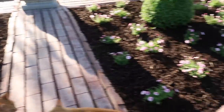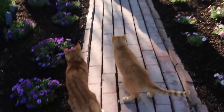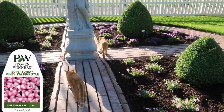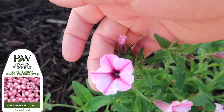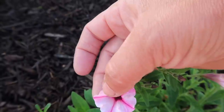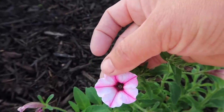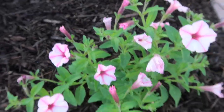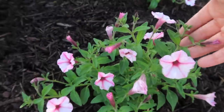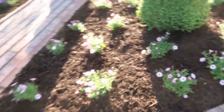And then in the other square, I've got Indigo in these two corners, and in these two corners we've got Mini Vista Pink Star. You can see right there, it's almost got the Supertunia Silverberry look on the main part of the petals, and then it's got dark pink striping. Again, it's kind of the same growth habit. This one's a little taller in appearance, not as tight to the ground, but smaller flowers, and I'm just really excited to see how these fill in.